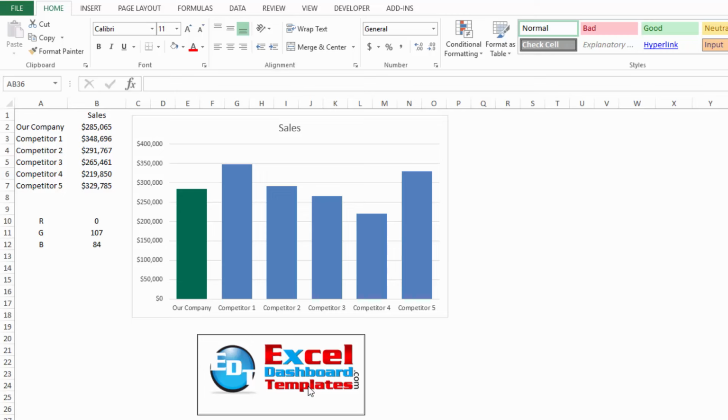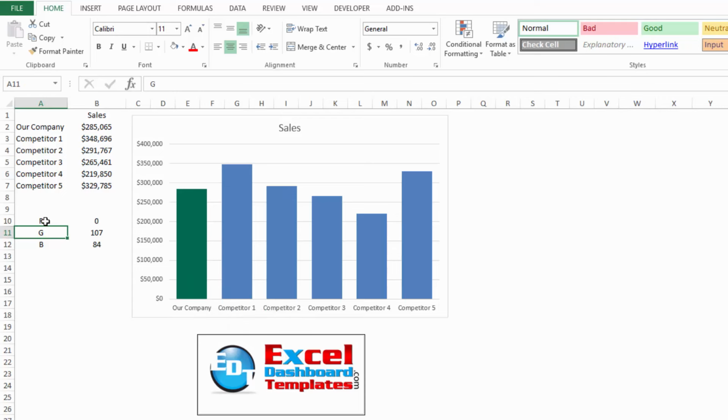Learn everything about Excel. All right, today I've seen a lot of user posts out there saying, how can I get a specific color into my Excel chart? And a great use case is if you have a chart where you're comparing yourselves against other competitors and you want to highlight your specific company and your specific company's color, you can do that in Excel, and it just takes a couple extra clicks, and I'll show you where you find that.